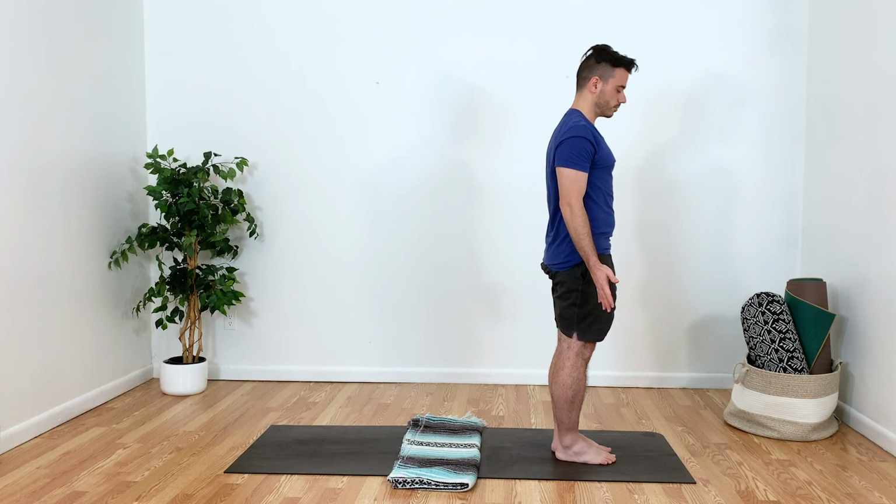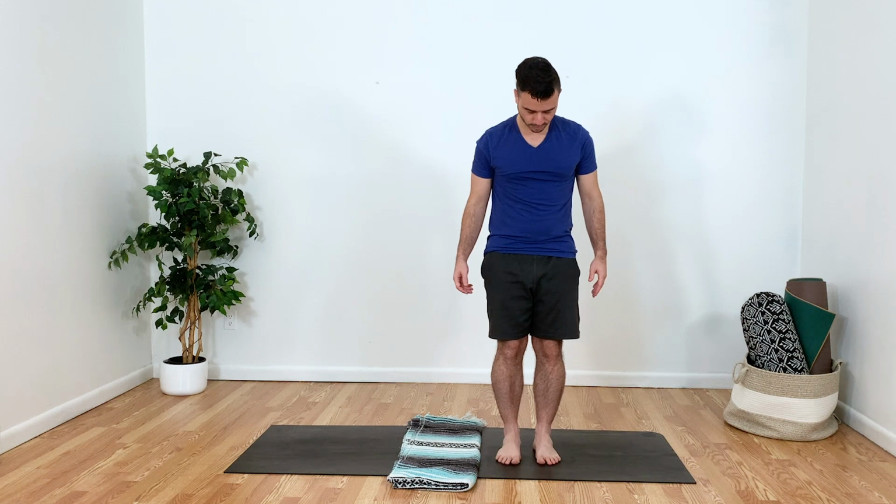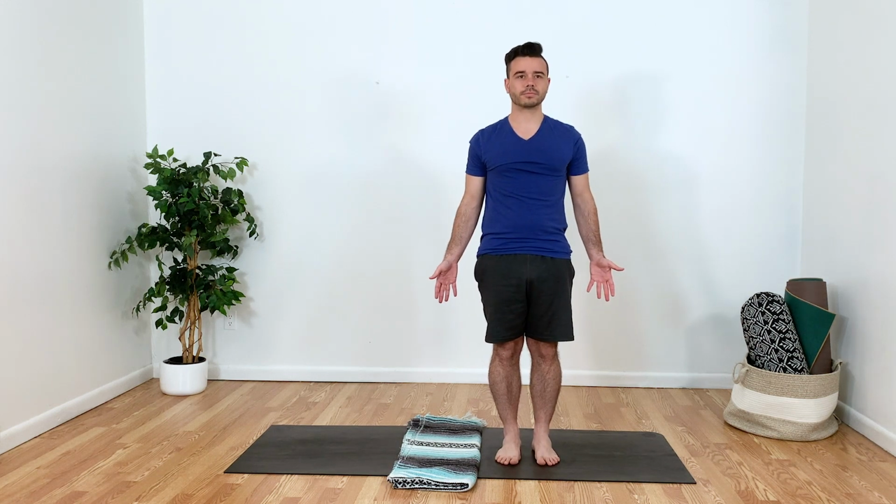From here, we're going to shift our weight over to our right, slowly peeling our left foot up, bringing the knee parallel to our hip, focusing on balancing here. It's okay if you can only hold this for a brief moment. Focusing on the stability in your right foot. Inhale, elongating the spine. Exhale, relaxing the shoulders. Now slowly release the left knee, bringing the left foot down to the ground.